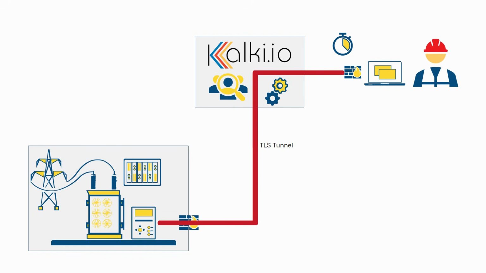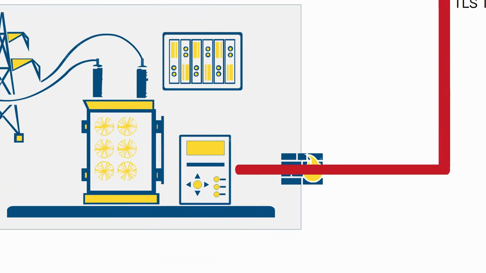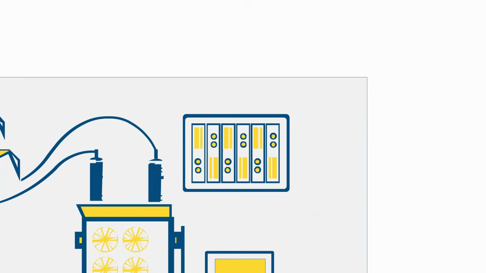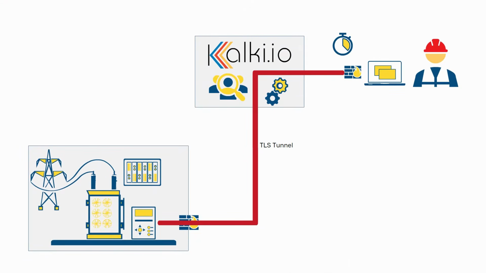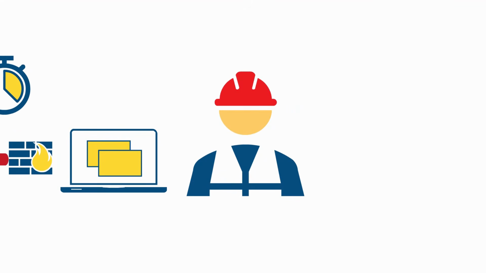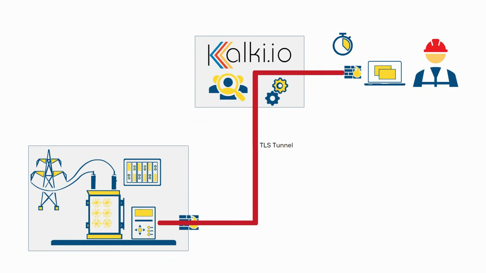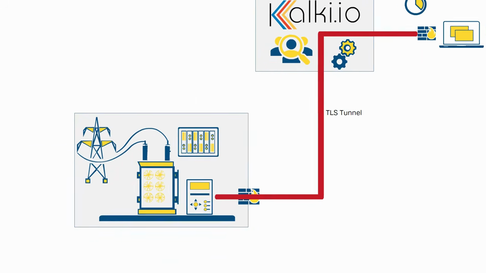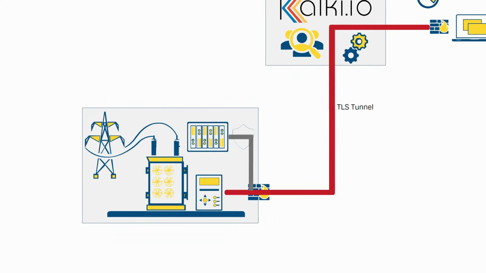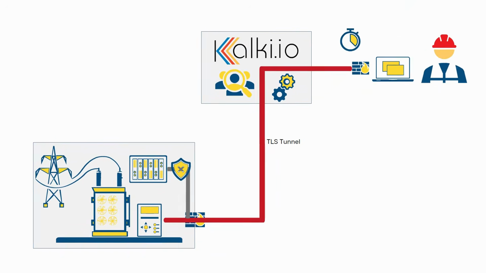For example, if your network has devices from vendor A and vendor B, and you want to provide remote access to an expert technician from vendor A to perform diagnostics, then Kulki.io allows you to provide time-bound access to only the vendor A device without him being able to access vendor B devices, even though both devices are connected in the same network and same location.